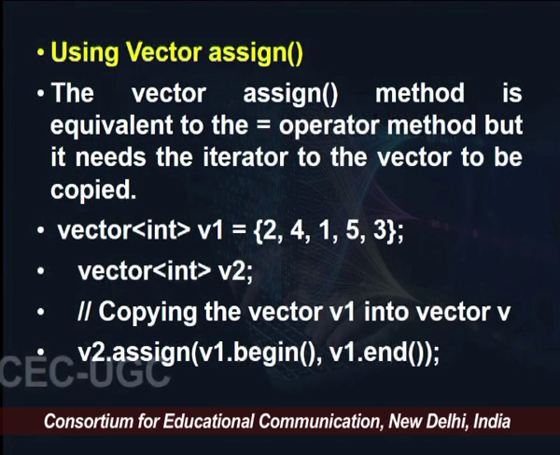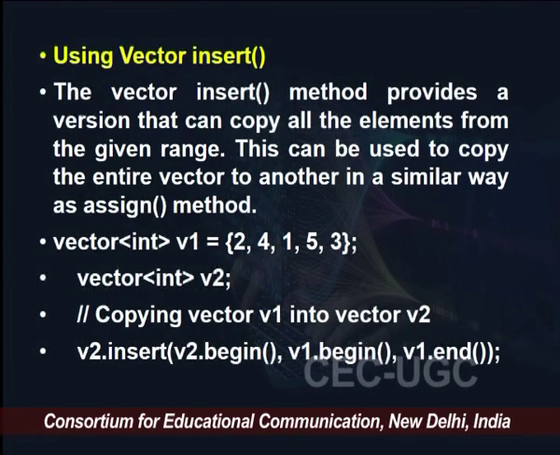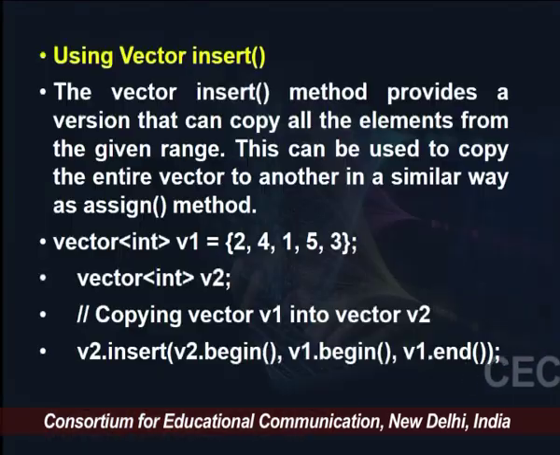So, we have seen three methods. One is the assignment operator, which is equals to, then we have seen the constructor, and then we have seen the method assign. Moving forward, the fourth way of copying the vector is the method vector insert. Whatever is to be inserted into the vector, those values we are going to give as the parameters, and from which particular iterator position in the new vector the insertion will start also has to be given. Let us see this with the help of an example.